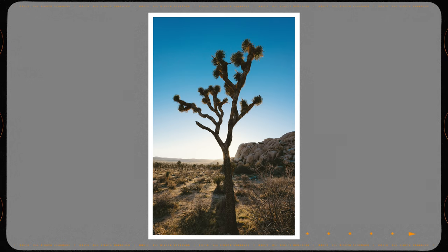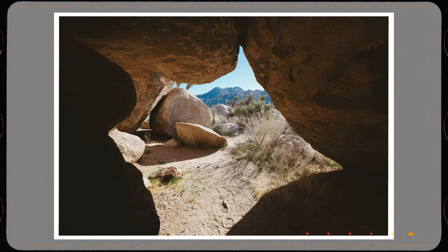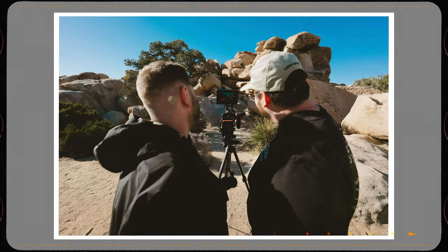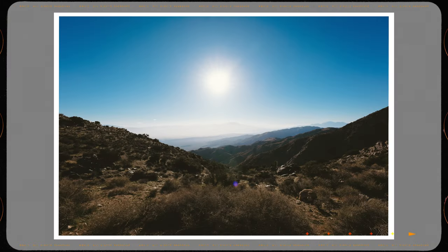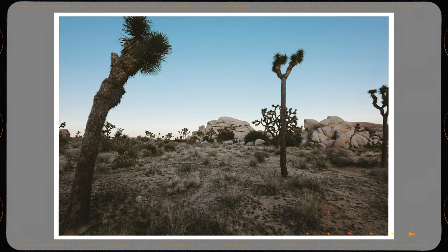I think those star shots look pretty sick for having no tripod. Obviously you can take better photos with a tripod, but handheld just sitting outside a restaurant getting into the car — that's pretty cool. As far as image quality, I was really impressed. I really enjoyed using this lens and was really happy with the results I got from it. It really comes down to the way that front element is designed and how the ND filter sits inside the lens mount.